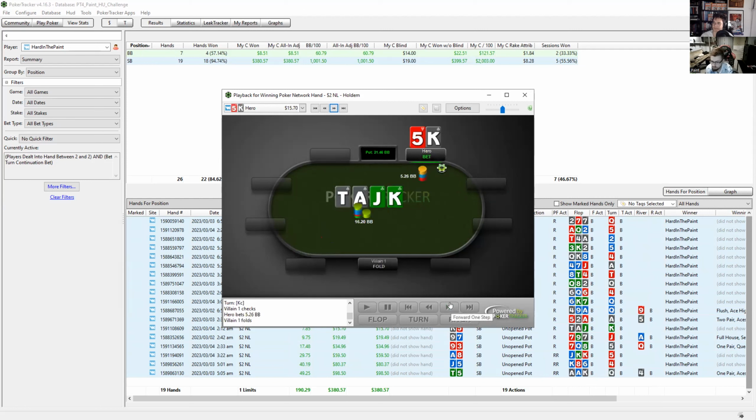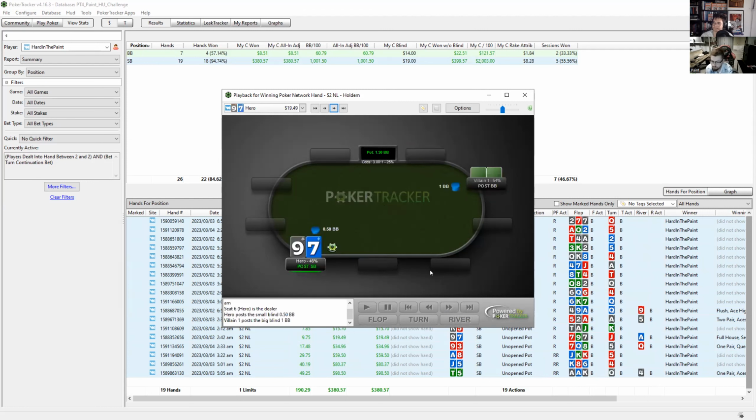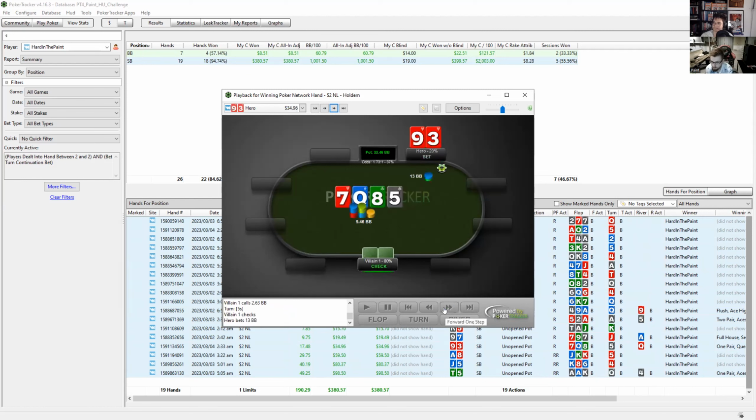So that's a three barrel. Two X pot that he called.